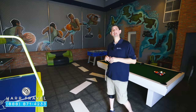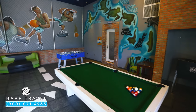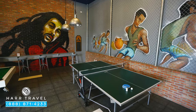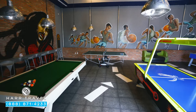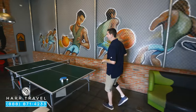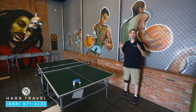Located just off the side of the water park, you're gonna find the Shadow Lounge. This is for teens and tweens. It's just a place to hang out and relax. They have several different spaces throughout the entire resort for that. So you've got a couple pool tables in here, one of my all-time favorites, of course, air hockey, foosball over in the corner, a couple places to sit and chill, and then ping pong. Once again, this is that place to sit and relax and enjoy, and then they're gonna have different programming throughout the day.